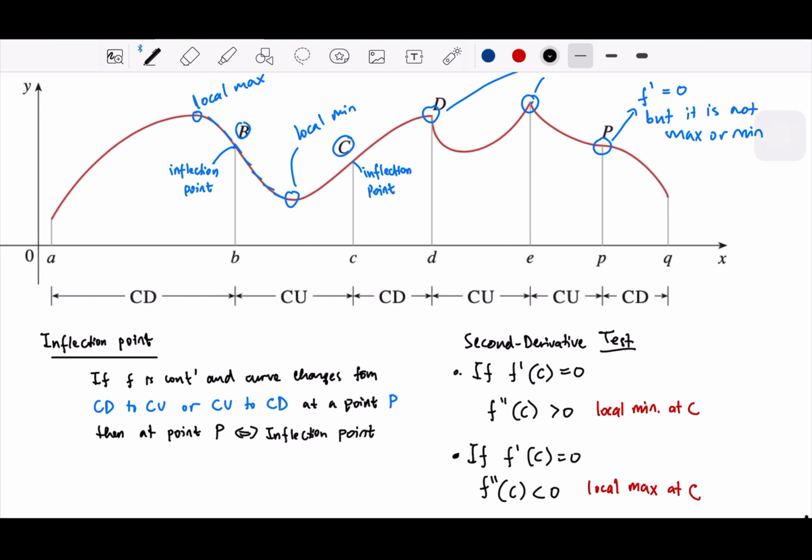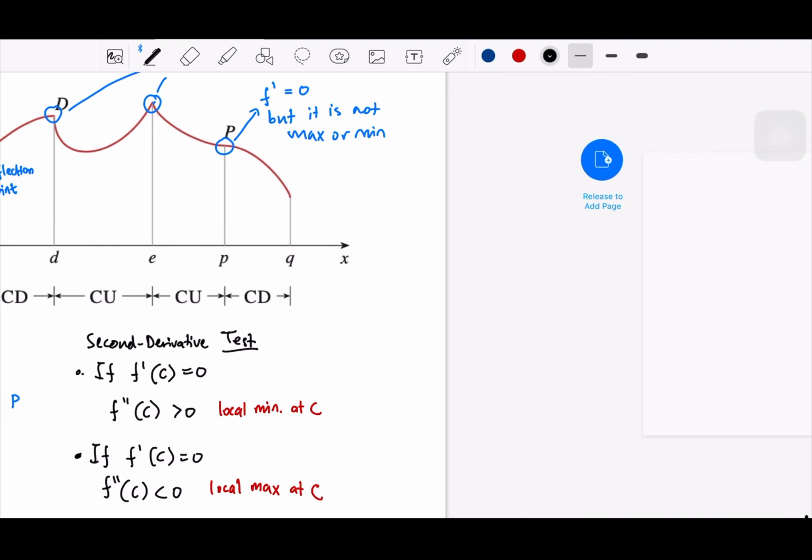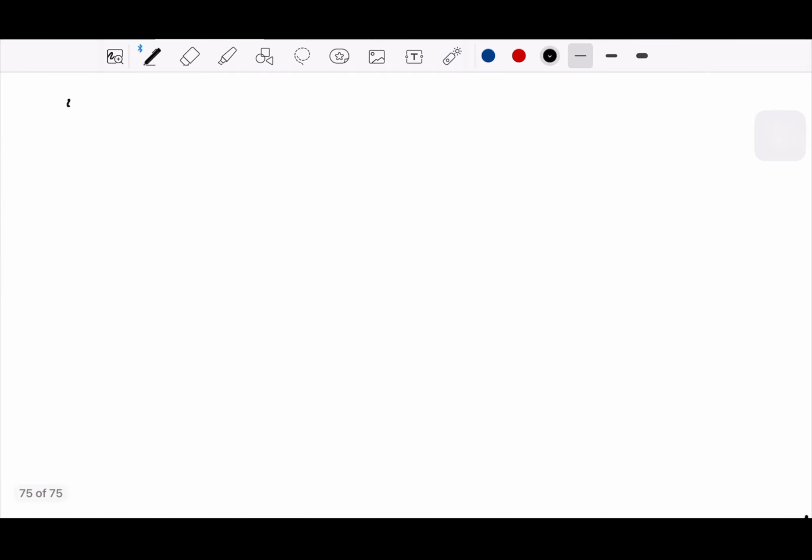Now after we get some idea on how to find the first derivative, second derivative, and how to use them to check our functions, our curve, whether it's increasing, decreasing, having concavity changes, or what we call the inflection points, and we could find all the critical numbers and so on and so forth, I think we can start with an example. Okay, let's see the example.